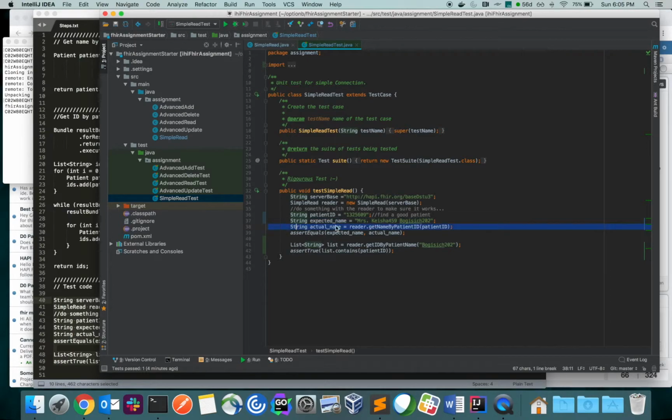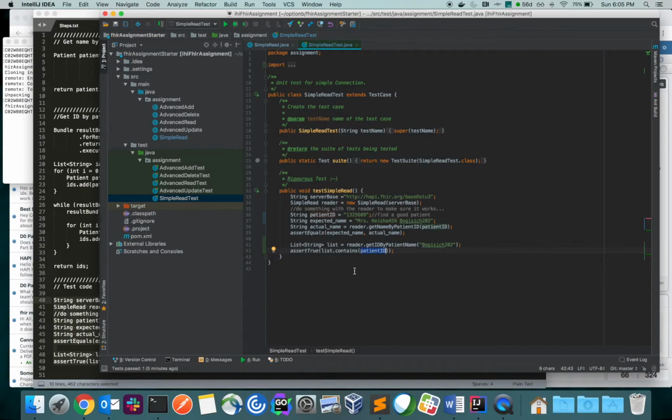The actual name is we're going to use the getNameByPatientID function to execute this, and then we'll do our equals, make sure that the expected name actually does equal the actual name. Likewise, we want to get our ID by patient name, entering in the patient's last name here, and then we're going to assert true that the list contains that ID.